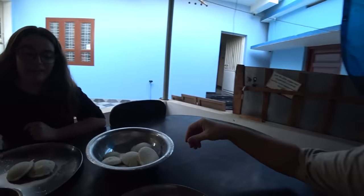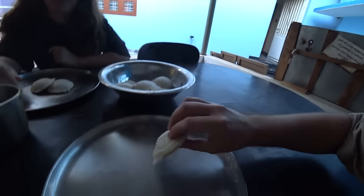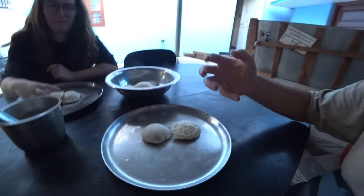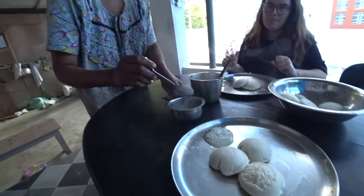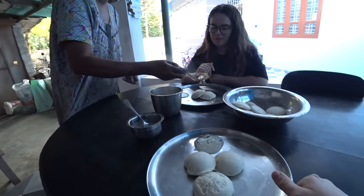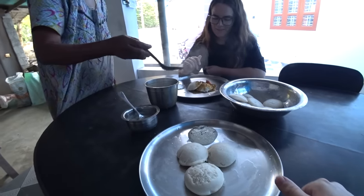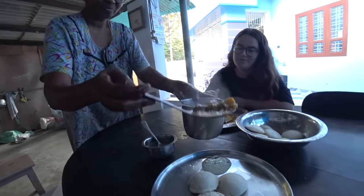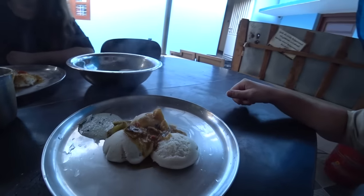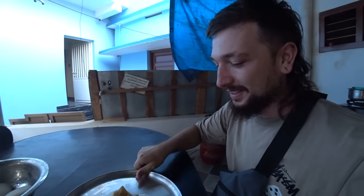Wow, it is really hot. Look at these fresh idli. They feel well soft. Oh, they're so hot. They feel like cakes. This coconut chutney. Coconut. So there we go. We're going to drown these idli in the sambar. That's the proper stuff, that. Okay, Nandri, thank you very much.